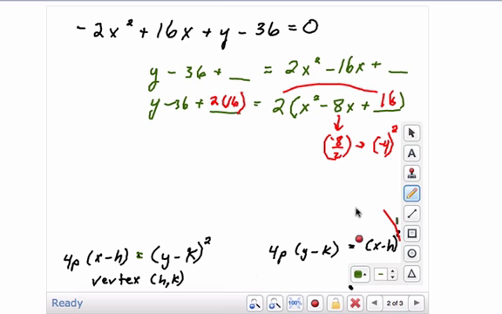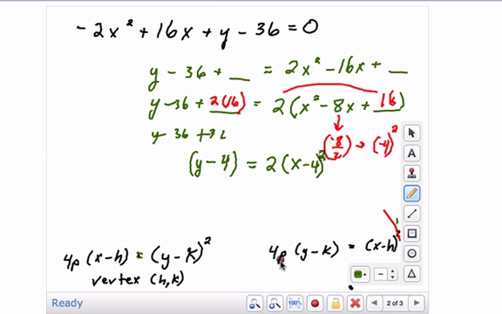So, then let's go ahead and simplify this. Gives you y minus 36 plus 32, which is going to end up being y minus 4. I'll put that in brackets if you'd like, so you can see we're getting closer to this. Equals, okay, 2 times the quantity, and if you factor this, x squared minus 8x plus 16, it's supposed to be a 16, right? This will be an x minus 4. It's always the value before you squared it.